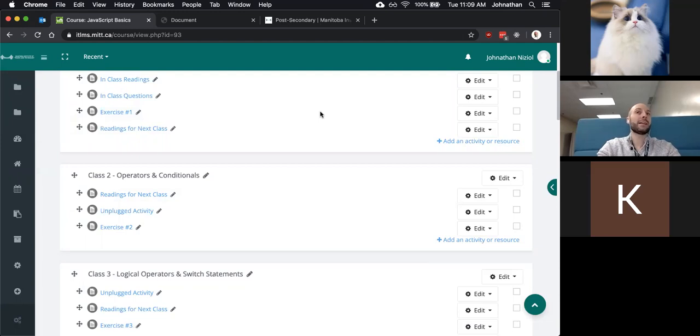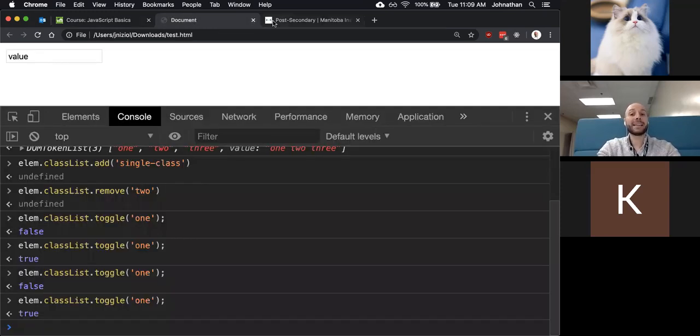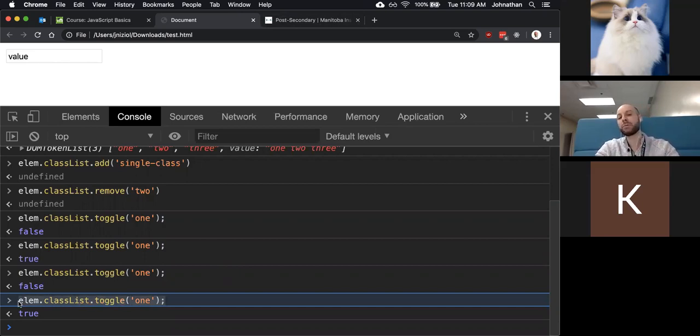So things like display none, display block to hide and show elements are often used. You may see people adding or removing classes to show and hide elements as people hover over it. So this toggle one is really useful. And again, if that doesn't really fully make sense to you right now, trust me, it will, okay?